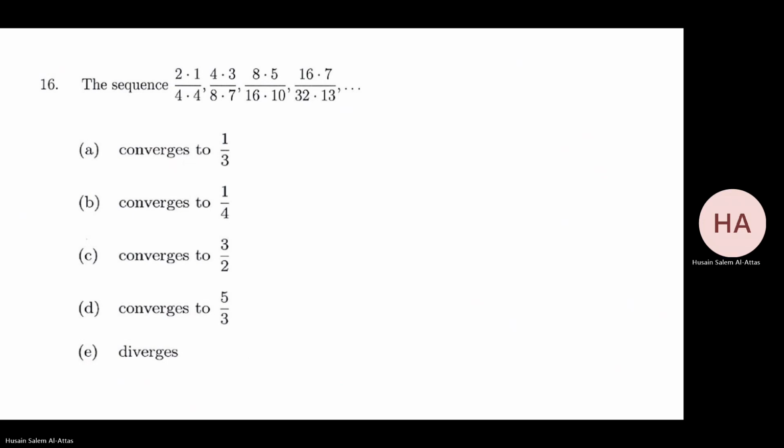What will be the formula? First, I need to find the formula. It's a little bit complicated. I have 2, 4, 8, 16, that is 2 to the power 1, 2 to the power 2, 2 to the power 3. I'm considering n greater than or equal to 1, so it will be 2 to the power n. I have 1, 3, 5, 7, which are the odd numbers, which is 2n minus 1. At n equal 1, it's 1. At n equal 2, it's 3, and so on.